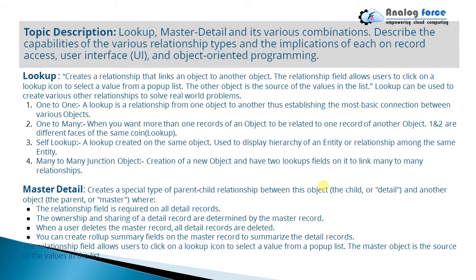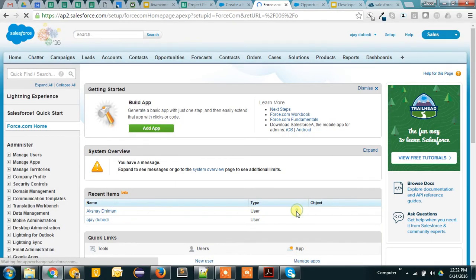That explains the two fields, basically the several relationships. Before we jump to the next slide, I'll try to give a demo. I will log into my Salesforce account and I'll try to show you how to create those lookups, those master detail relationships. Let me show you how to create a lookup and a master detail relationship.